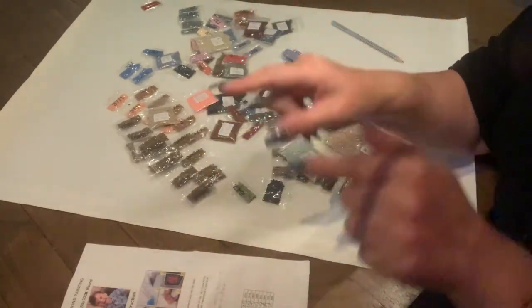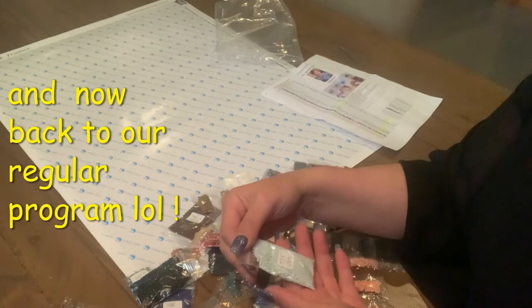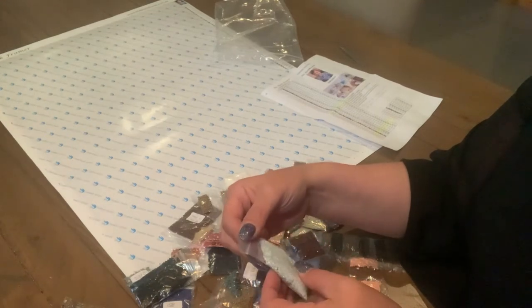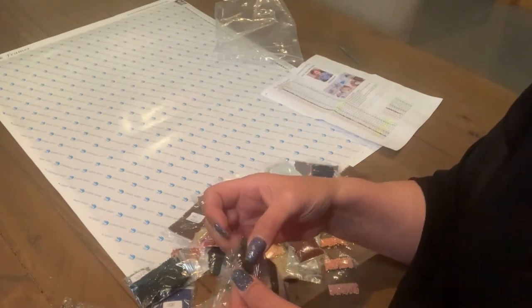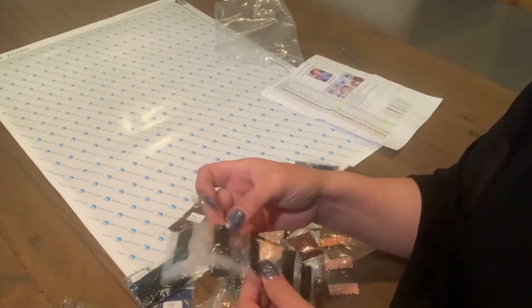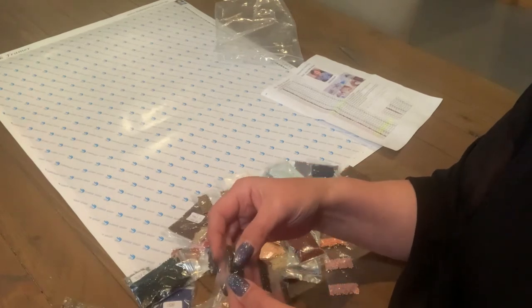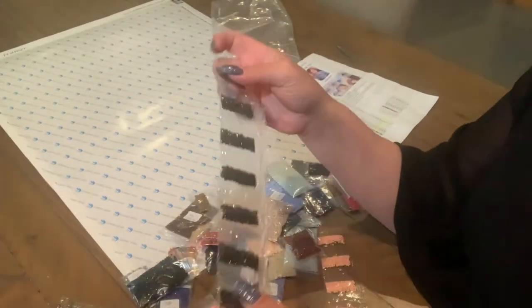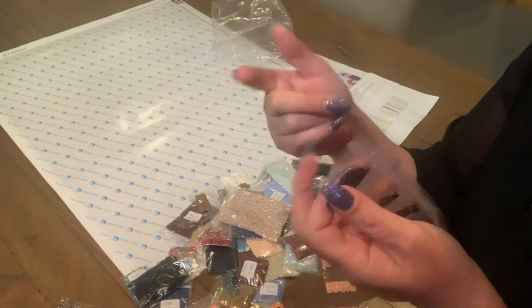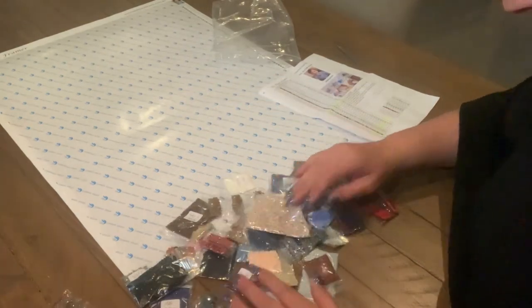Back to the regular viewing. But looking at them, they look all right. I'm not seeing trash. Let's have a look at some of these darker ones, because my research has shown, and listening to others before me, it's the darker ones, because they're so mass produced, that tend to have the most trash in them. So they might be knobbly bits, or just trashy bits that didn't cut properly going through the machine. But I'm not going to go through them all here.